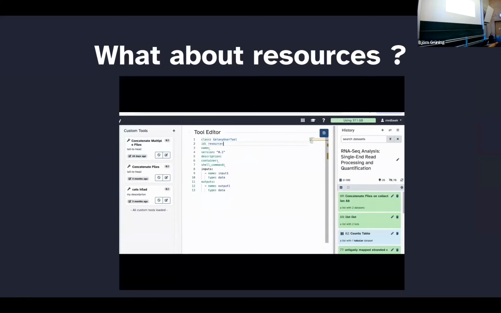Yeah, so that's kind of how you do this. This is the Monaco editor component mounted in the center here. This is the process of writing the tool. If you've written an XML tool before, you know all these things already. Nothing has to be changed there except it's not XML anymore. And the shell command is the one thing that did actually change, that replaces the command we had before that was written in Cheetah.